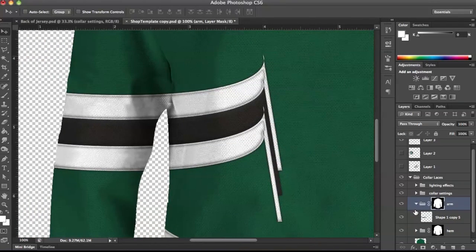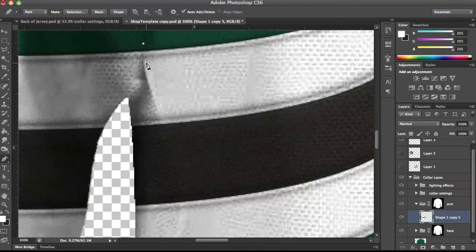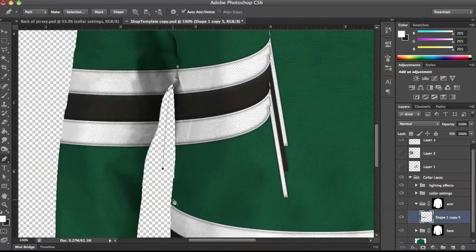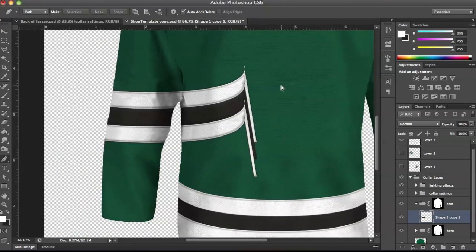We're going to open up the arm folder, and we're just going to click on that layer that I have my striping on. And this is where the pen tool comes in handy with the path. You don't want to have it on shape, you want it on path. And what you're going to do is, see, I gave my anchor point right here, and I'm just going to go along the outlines of the jersey right there, and I'm going to curve it so it has a nice curve to it. Boom. Let's back up here for a second. I caught myself.